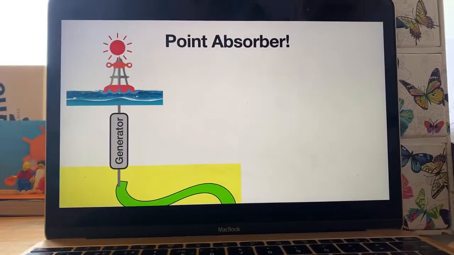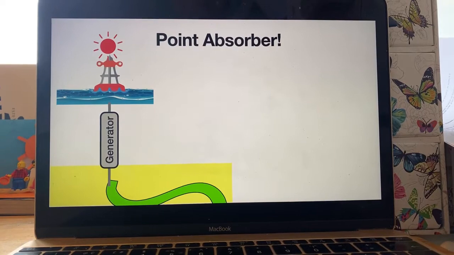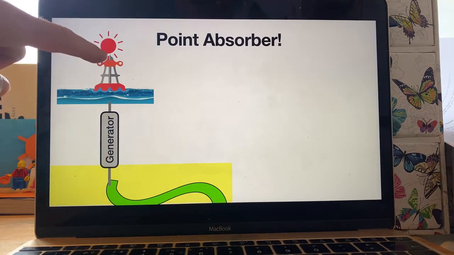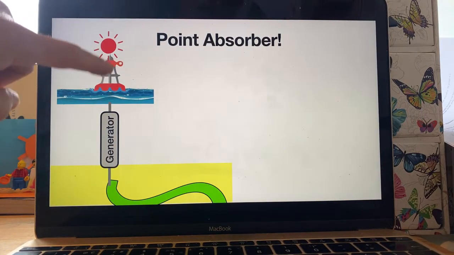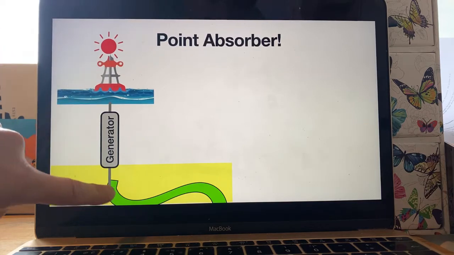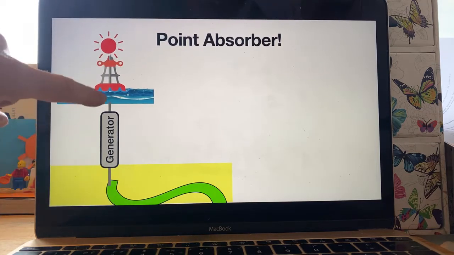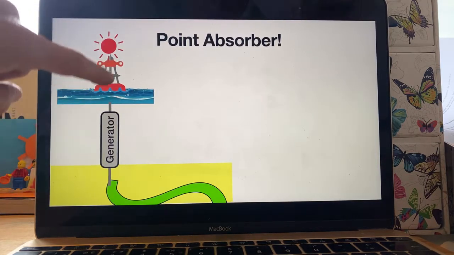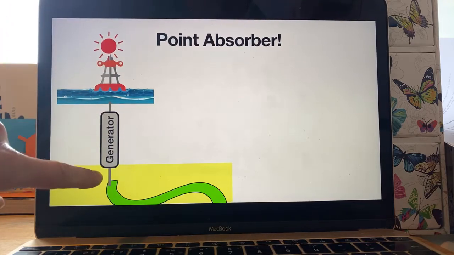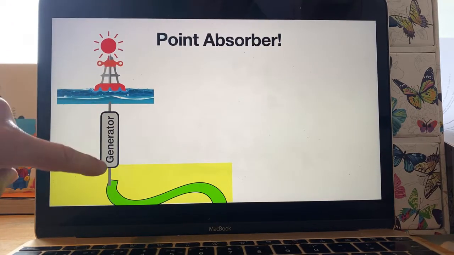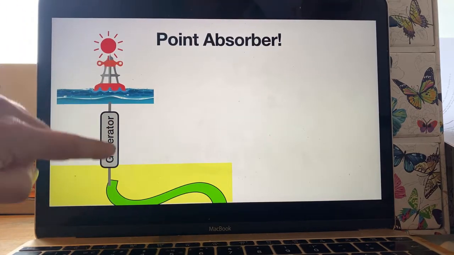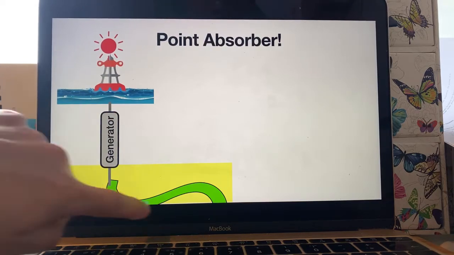One of them is, well, I've sketched it for you. This thing called the point absorber. So you've got a buoy, the sort of buoy that floats on top of the sea. It's actually attached to the sea floor, and it bobs up and down because that's the way the water particles are going. And it's attached to a generator, so it makes something inside the generator move up and down, and for reasons which we will get to in later lessons, electricity is generated.